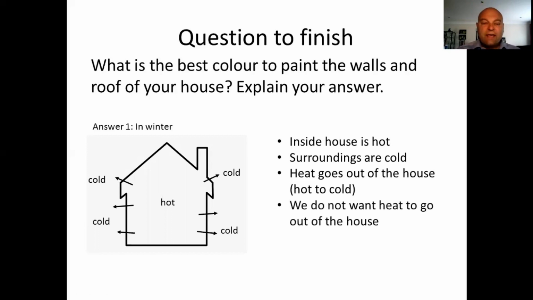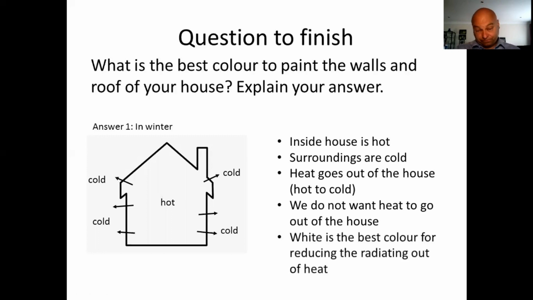Now, of course, in the winter, you spend all that money heating your house. You don't really want the heat to escape. You don't think, oh, it's kind of cold outside, let's put the heating on and see if we can warm up the atmosphere. You don't want to do that. We don't want the heat to escape. So white is the best colour for reducing the radiating out of heat. So white is the best colour in the winter.